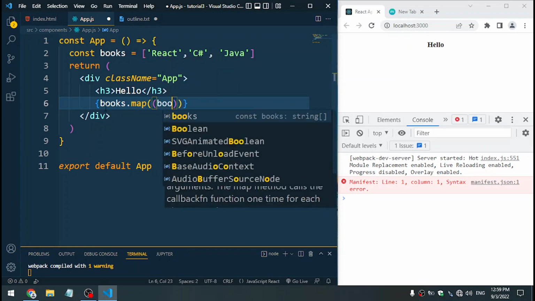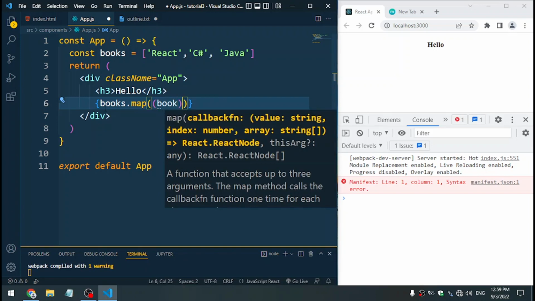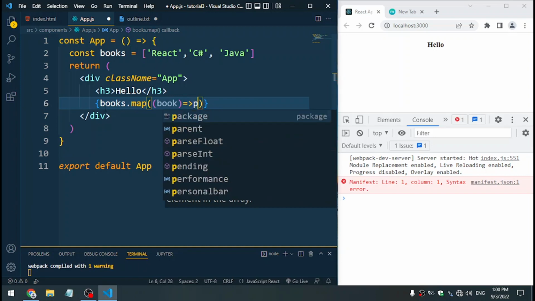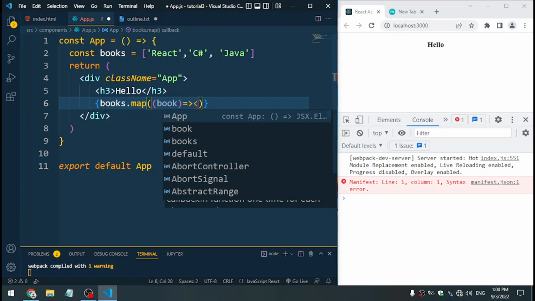But for simplicity's sake, let me call it book. Then we are going to return. Make sure what you are returning, you wrap it in HTML, in an HTML element, which is a paragraph.